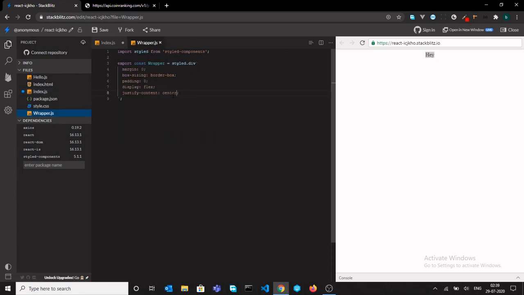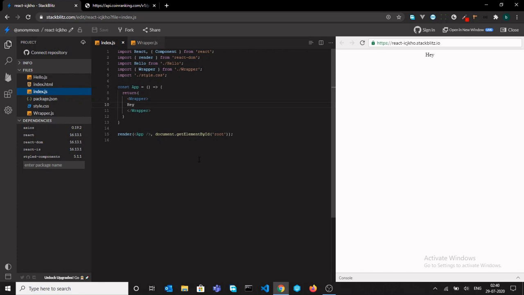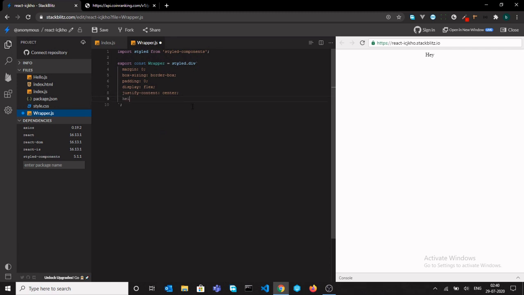If I'm going to type flex-end, because it's a flexbox, this is going to take it to the end. If I say flex-start, it's going to bring it to the beginning of this flexbox, and if I type center, which I had before, it's going to bring it to the center. Let's save this. And what else do I need to do in here? Let me think. I need to give it a height of 100vh.